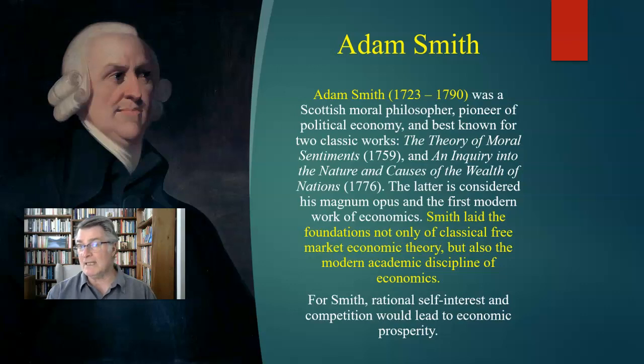And he lived slightly later than Adam Ferguson, also a moral philosopher and considered to be the pioneer of political economy. And he has a couple of very, very important books, The Theory of Moral Sentiments, which is interesting because he was writing about political economy and society, but a book on moral sentiments. And the book he's probably best known for is An Inquiry into the Nature and Causes of the Wealth of Nations. So it's usually just called The Wealth of Nations, written in 1776, the same year as the American Revolution, interestingly enough. And this particular book is really considered the first modern work of economics.